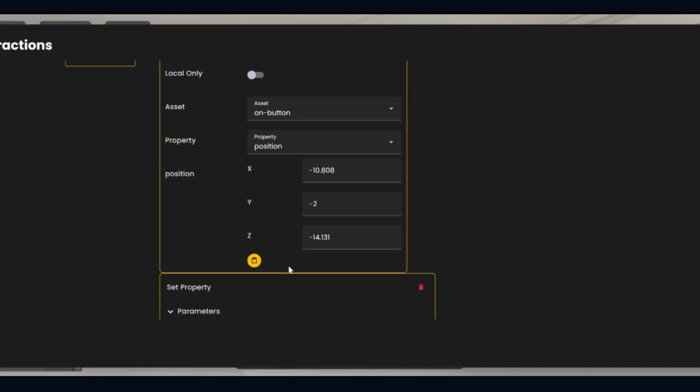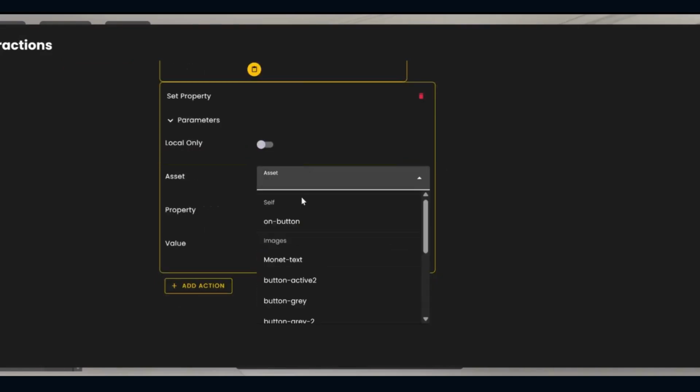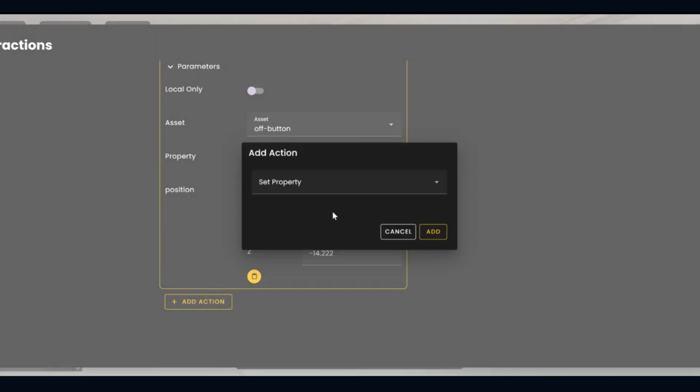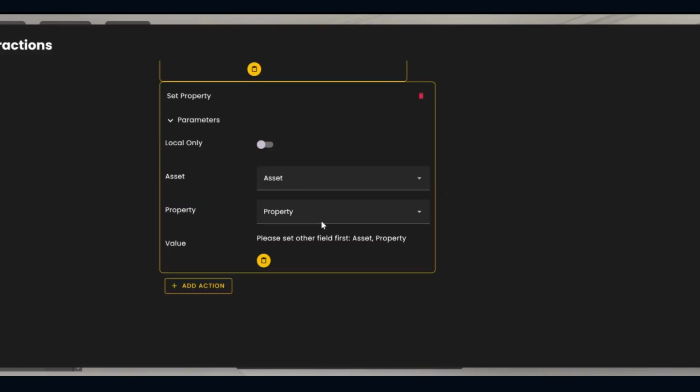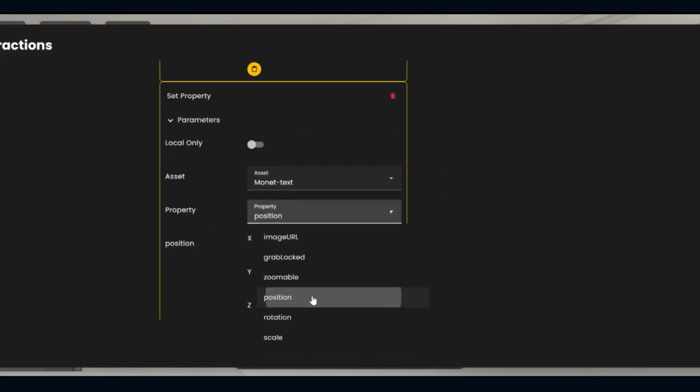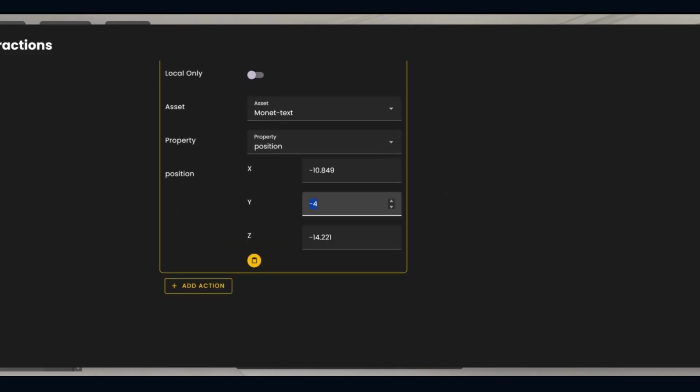The second brings the off button up into its position. It's now visible and clickable. The third brings the info panel up. Y goes positive and it appears.